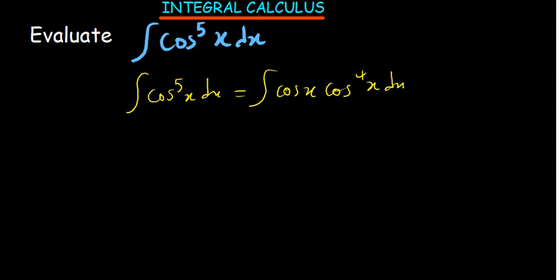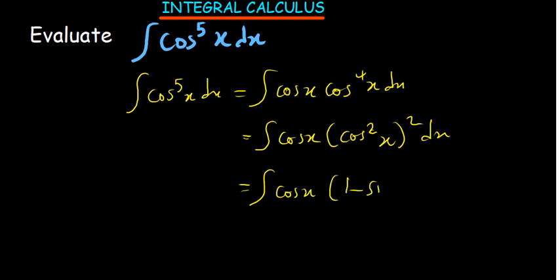We know that cos^4, this is going to be the integral of cos x and cos^4 is the same as cosine squared of x and then squared, dx. So that if we get to multiply it two times, that will still give us power of 4. And where there is cosine squared, we are going to replace with 1 minus sine squared x, and that is raised to the power of 2, dx.